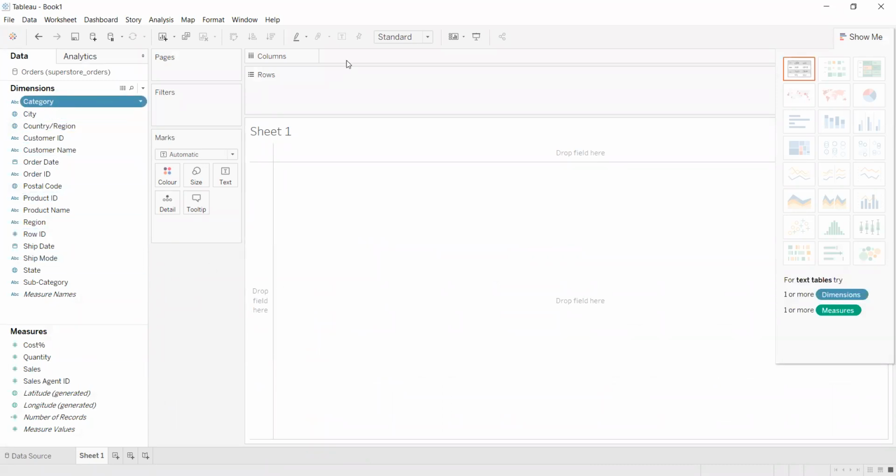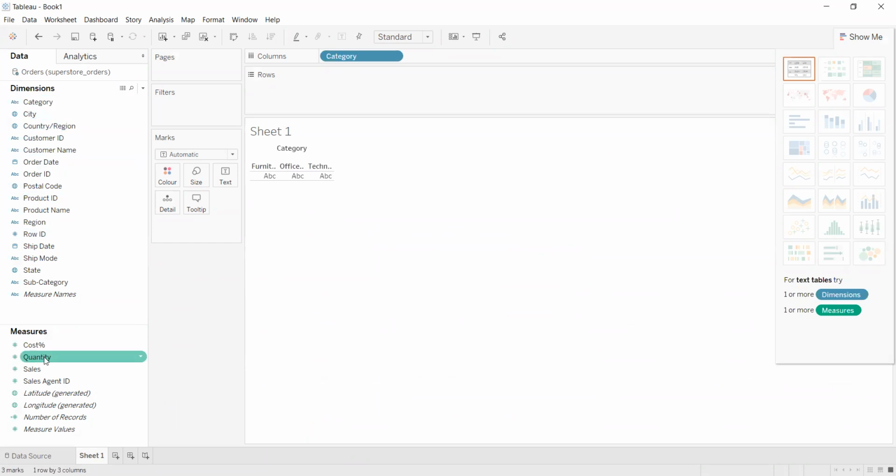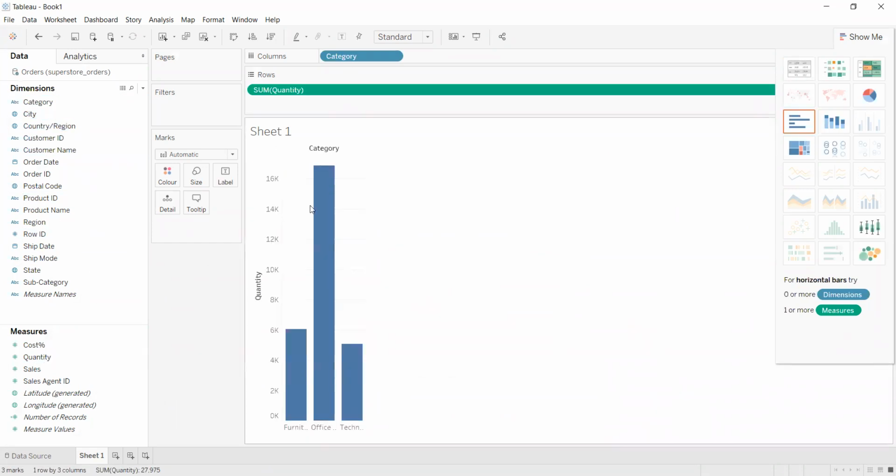So the same way we have been doing this. Take my quantity. This is what we have been doing before, right? So sometimes we may want to do some calculations.